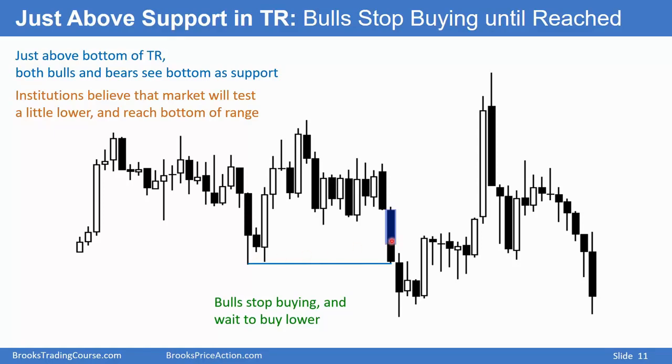If you're a bearish algorithm, like a high-frequency trading firm, and you see the market falling quickly with a magnet just below, you're going to sell. So you get bears selling and bulls not buying, and what's the result? The market has to go lower to find buyers. The bears expect the market to get down to support, maybe below, so why would they buy back their shorts here? They know it's going to go lower, so they wait to buy. The bears are not buying, the bulls are not buying, and the bears are selling, and the result is an imbalance, and the market quickly gets down to support.